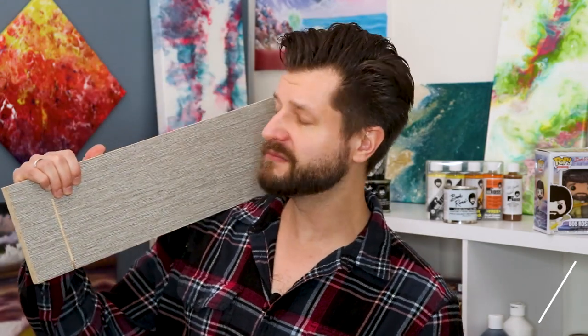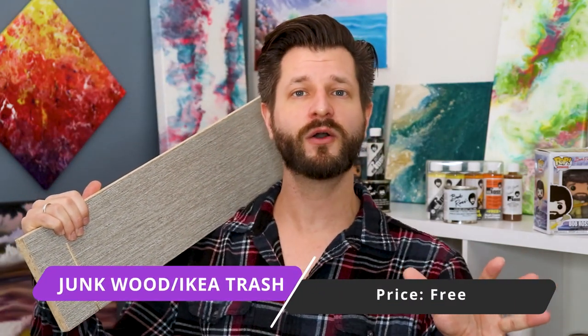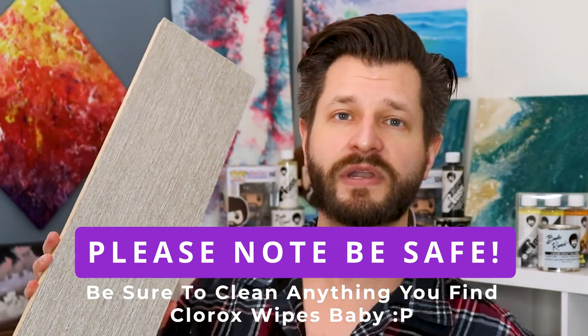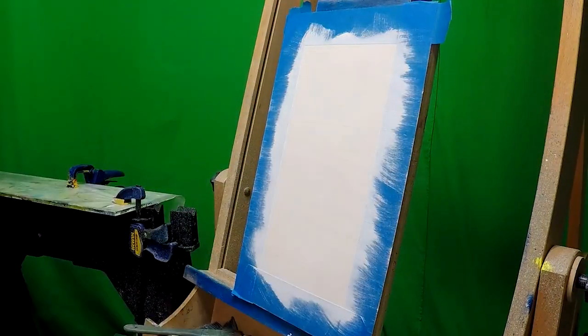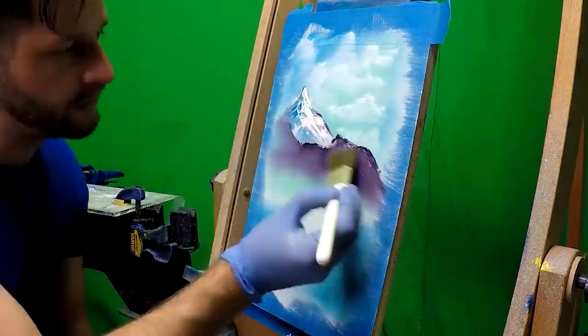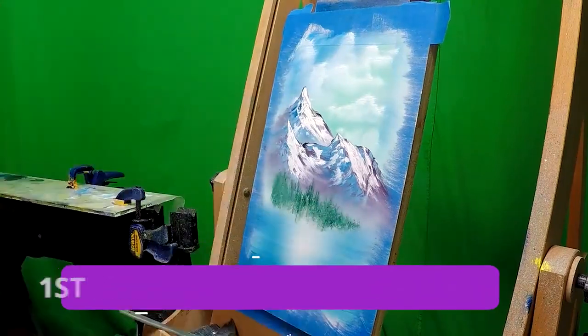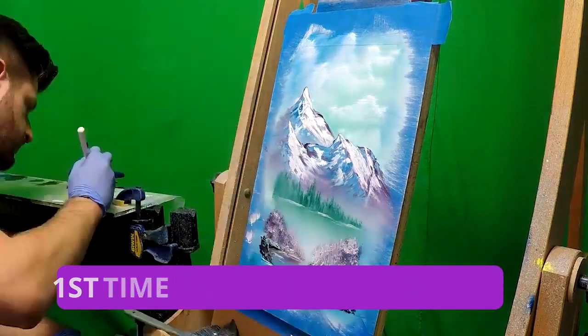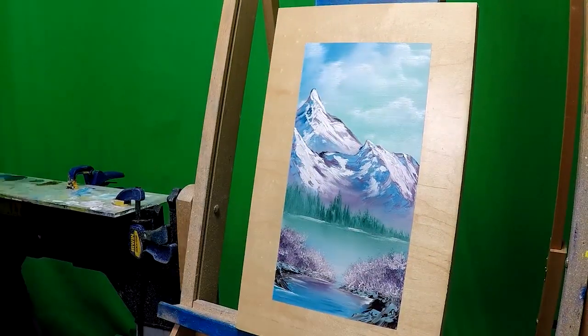Number three: if you're adventurous enough to go dumpster diving, you can find some awesome junk wood that people are throwing away. Things like compressed woods or even Ikea shelving make awesome surfaces to paint on. If you own a saw or know somebody who does, you can have them cut the wood down into smaller shapes — perfect practice surfaces. Make sure you gesso it first to stop it from acting like a sponge. And when you paint on junk wood, it actually creates a really nice natural frame you can hang right on your walls.